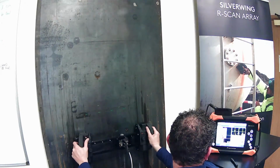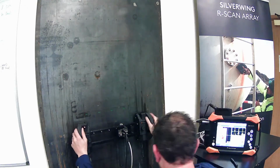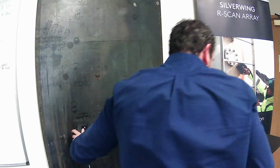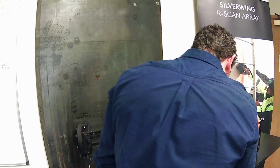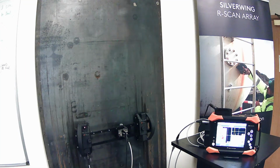I don't know what's going on today. There we go. So you can see a nice defect there. Apologies, it hasn't gone exactly to plan. But that's the main operation of the Lynx scanner. As you see, I've engaged the brakes there, and it's a nice and easy system to use.